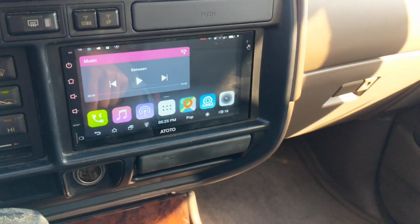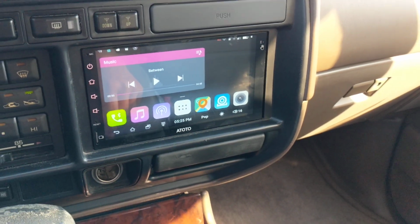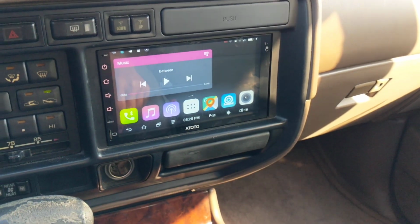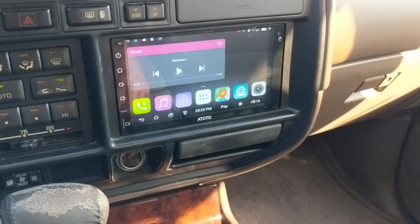Guys, this is Mark. I'm showing off my 1996 Lexus LX450, which is the 80 series Land Cruiser that Toyota had rebranded for their Lexus division. It's a 1996, it's 2019, so this thing's 23 years old.